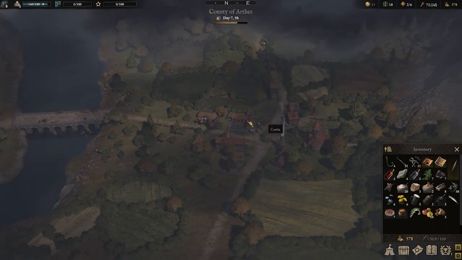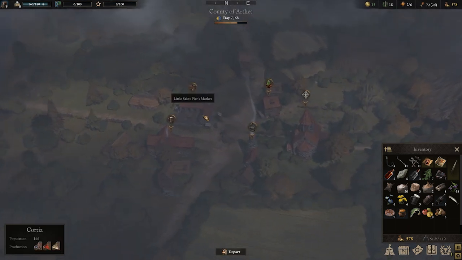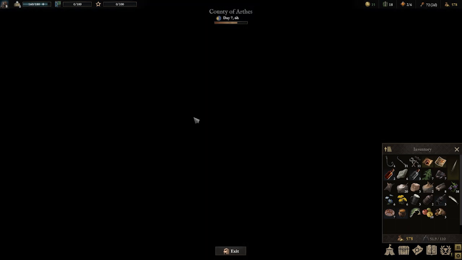How are we doing for food? Actually, I might go to the marketplace and just get some food, because we've only got a couple of days' worth of supplies now.